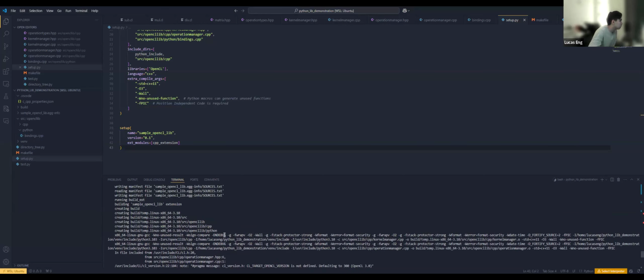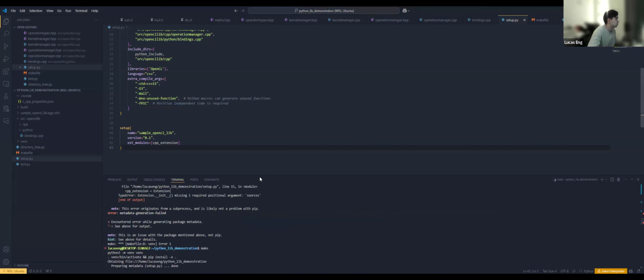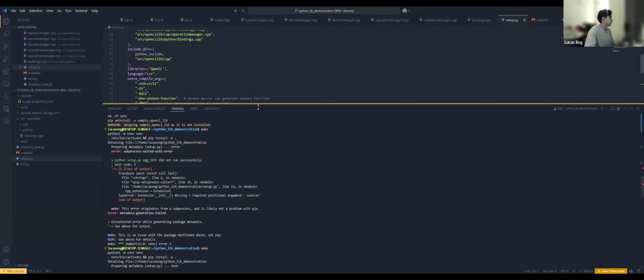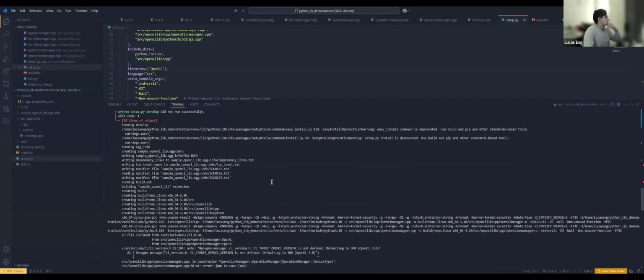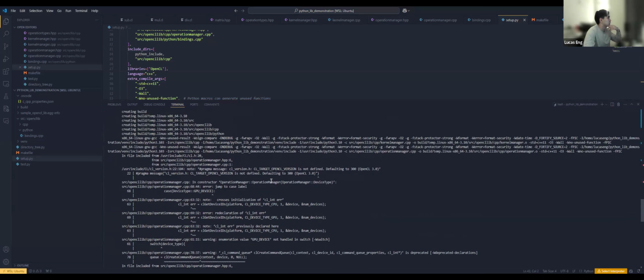Oh, where are these errors? God, I love error checking.